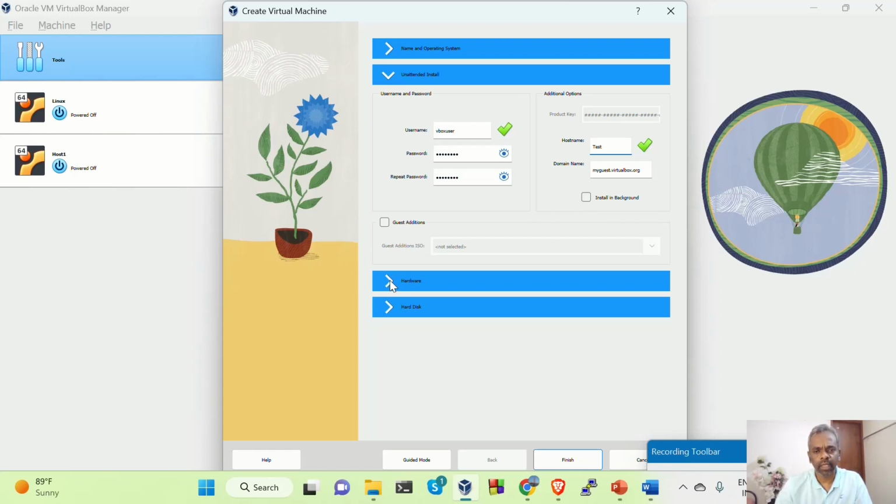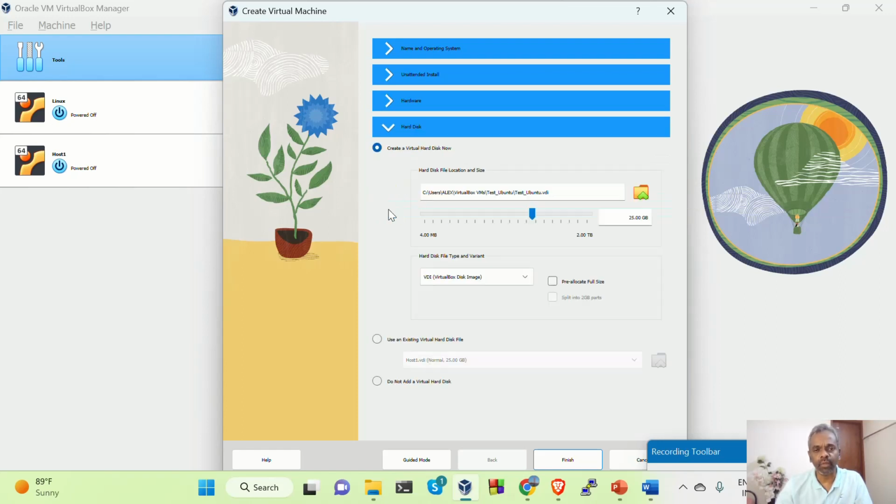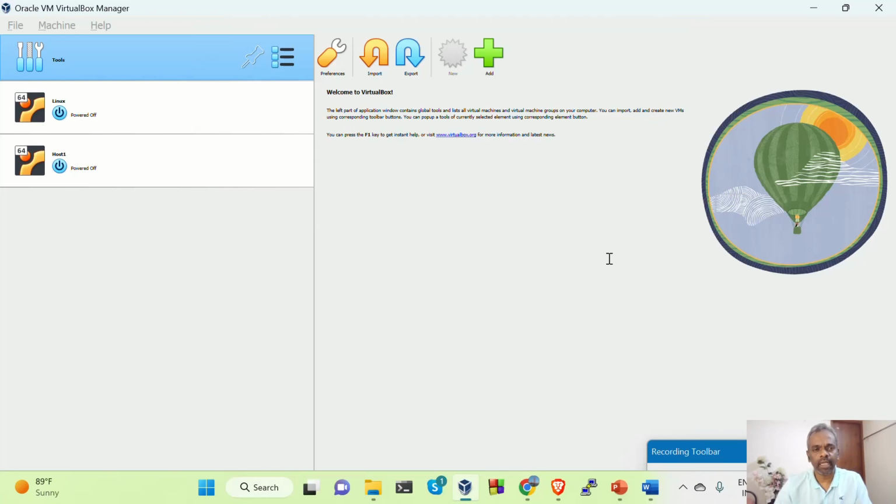Then you can go to the next tab, which is the RAM memory allocation for this virtual machine. You can allocate around 2 GB here. You can slide this pointer to the left or right to change the memory. You can give the number of processors as 1. At the moment I am keeping it at 1, or you can even have it as 2, not an issue. And for your hard disk, it's the same thing. You can slide this pointer to the left or right to increase or decrease. I'm keeping it at 20 GB at the moment.